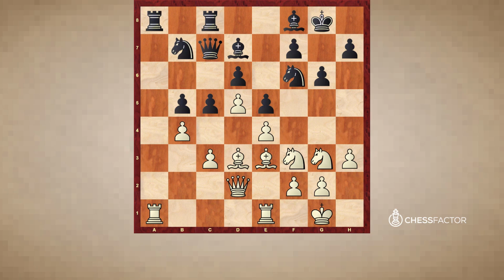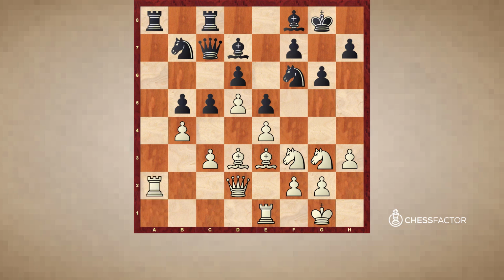And as you can see, there is an open A file on the board and both sides have their rooks connected and seemingly they have equal control over this file. But the way Karpov ends up seizing control over the A file is quite excellent and got this example to be featured in many books and videos and is ultimately a truly positional masterpiece.